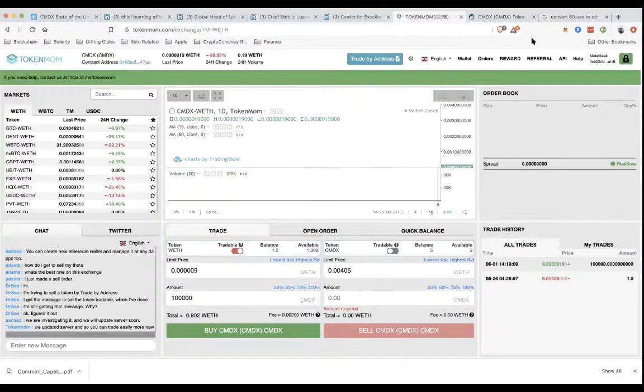All right. So, yes, what we have shown is that we're able to transfer an ERC token that has not yet been listed on an exchange. We can transfer it through an exchange using trade by address. Now, you have to have two parties involved, one to receive and one to send. You could also have more involved. So, for example, if you had a group of people that wanted to buy and sell and trade, they could do that through this feature using the trade by address. And they could basically throw it in and create their own order books.